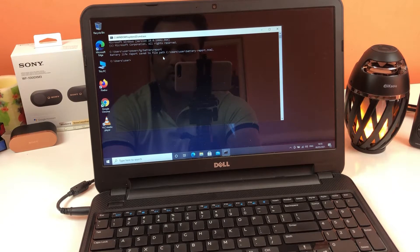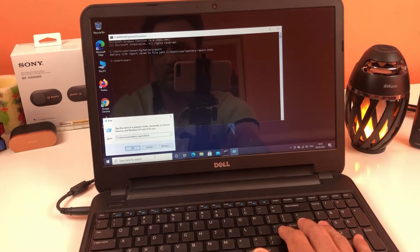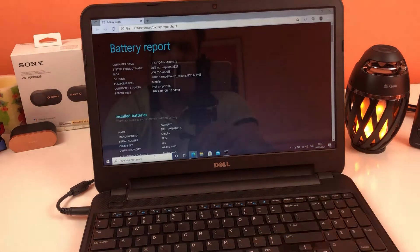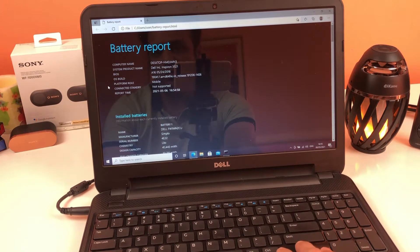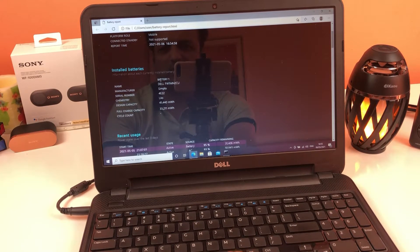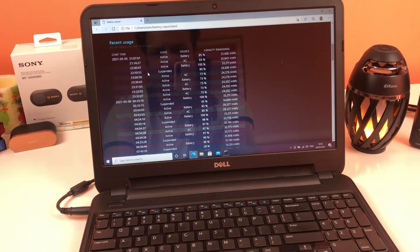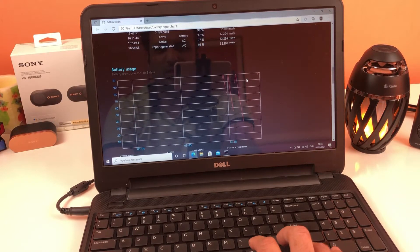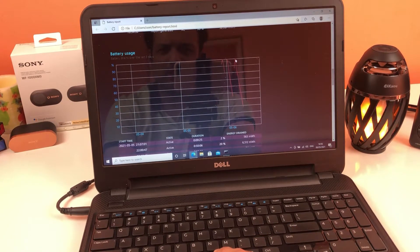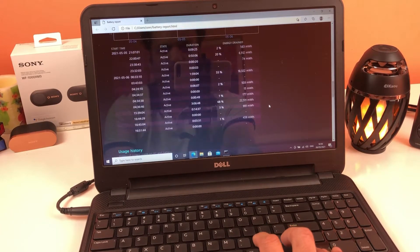Click Enter and the battery life report will be saved to a path shown on screen. Copy that path, go back to Run, and paste it there — this will open the battery report page. On this page you'll see a detailed report about the battery's health. Under 'Installed Batteries' you'll see Battery 1, or both if you have two. If you see a lot of suspended notifications, it's time to replace your battery. If the battery is draining fast, the bar will show in red, indicating a software, hardware, or charger-related issue.